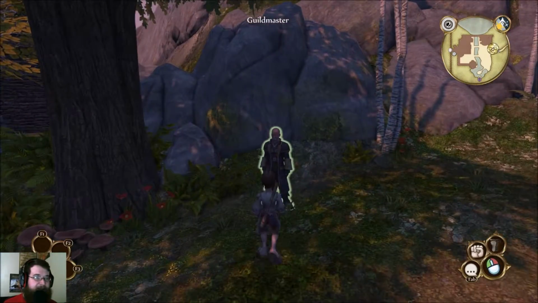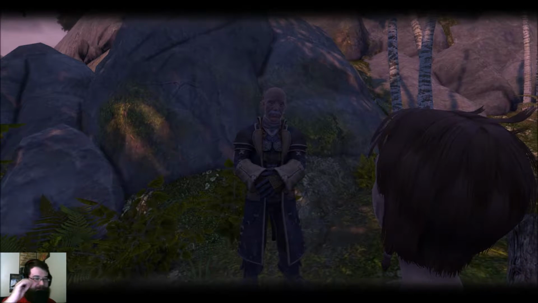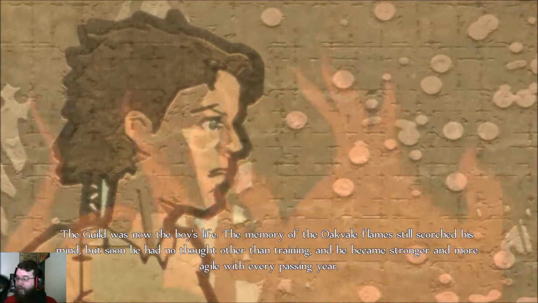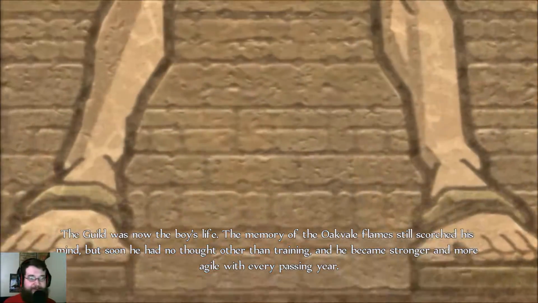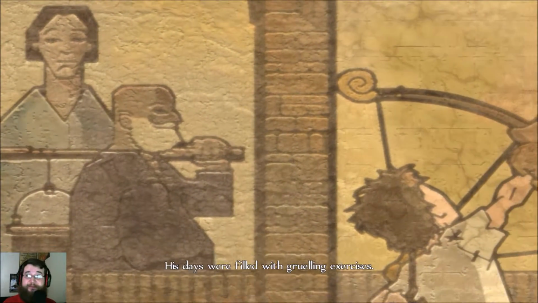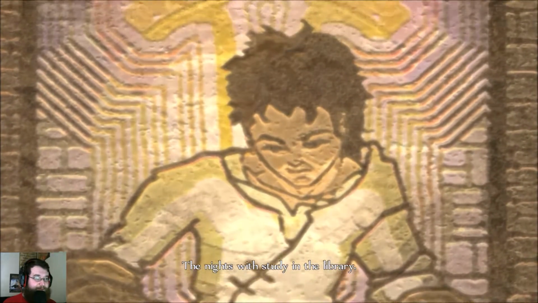You've been real busy recently. Your training is about to begin. But you had many hard years. The guild was now the boy's life. The memory of the Oakvale flames still scorched his mind, but soon he had no thought other than training, and he became stronger and more agile with every passing year. His days were filled with grueling exercises, the nights with study in the library.